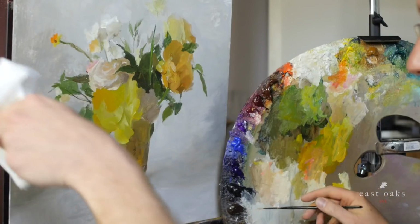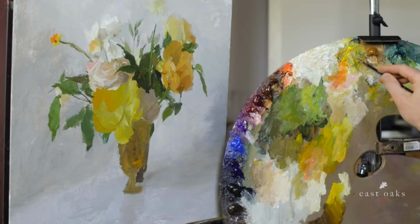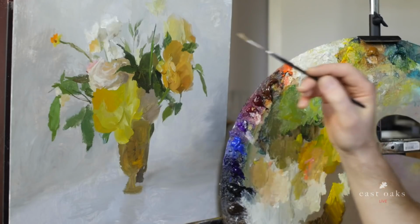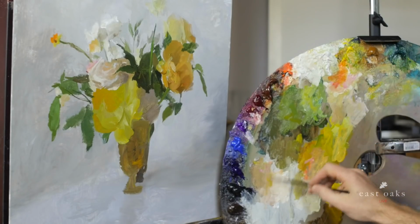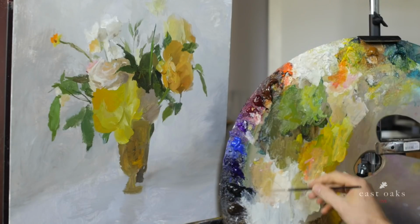So now I'm looking again, and I say, okay, I want to calculate my dark value, add a little bit of magenta, yellow, raw umber, and so then that dark value rests underneath, and so that has to do with understanding that the light is diminishing and it's no longer receiving light on that part of the flower, and so I'm moving to the left back into the shadows in order for it to be darker.